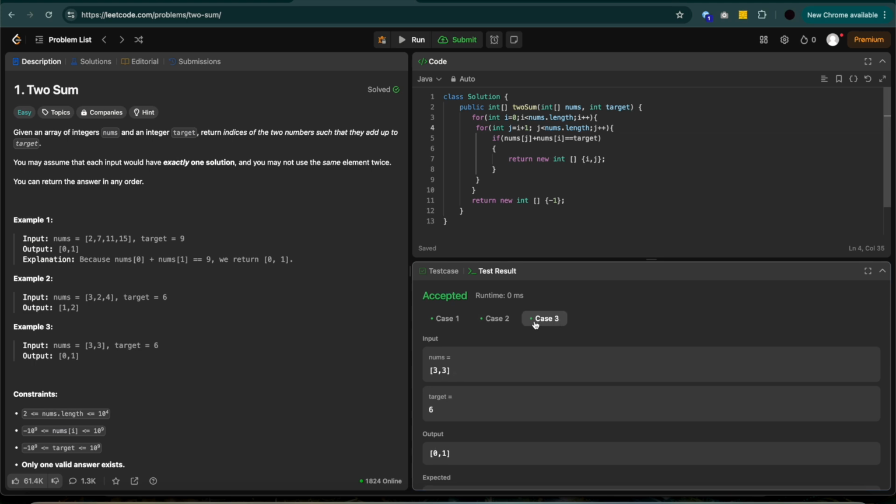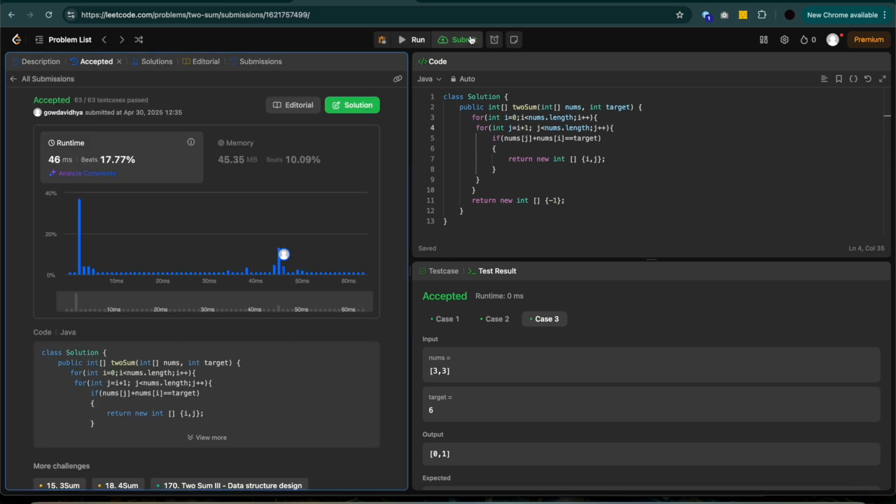All my test cases are getting passed. Okay, fine. So this solution got accepted, right? This is the brute force approach, and the solution did get accepted. But if you see it is not that impressive.